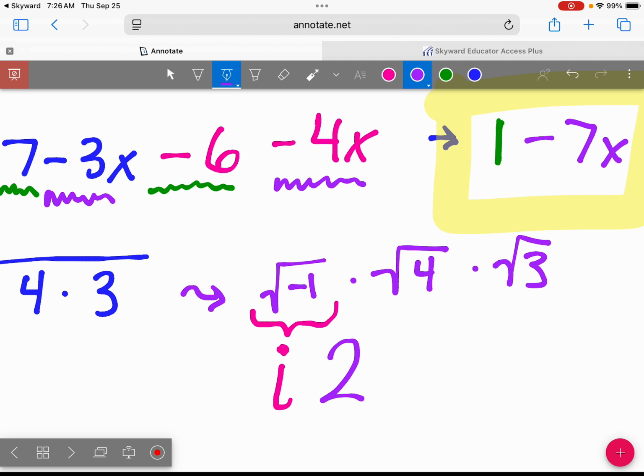Decimally and gross, and we don't know it. Ew. We're going to leave it like that. If it's decimally and gross, we're going to leave it in the radical. We just got to find the biggest perfect squares that can come out because we want this to be as small as possible.